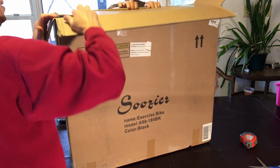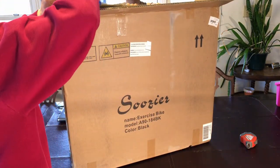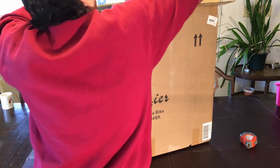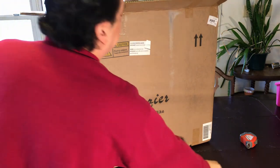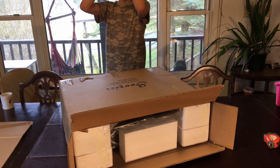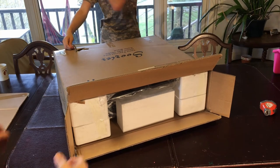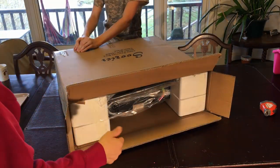Let's take the top off. I gotta cut that. Okie dokie. All right, now let's turn it sideways. So, okay, we've turned it sideways, and we'll get a better view of the item as we unpack it. Lots of cushion.